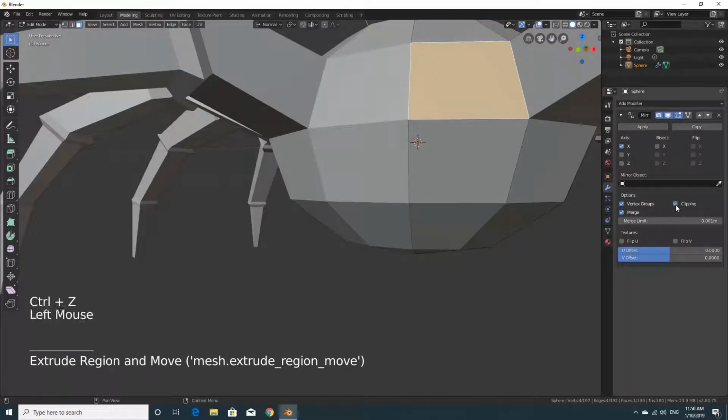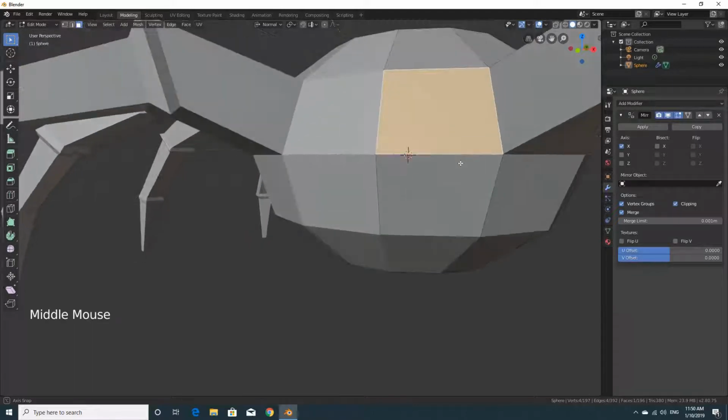Or we can do an inset for this particular face. And this is quite good if you do an inset, because it'll keep things separate and it will give you a smaller face to work with for the fangs. So I think that's what we're going to go with. So if you click on the inset tool, which is this one over here, we have this face selected, and all you do is you click and you drag.